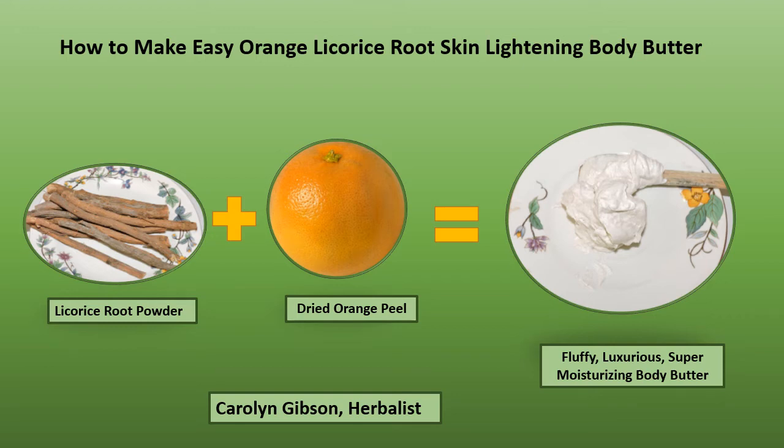You can easily make orange licorice root skin lightening body butter at home.